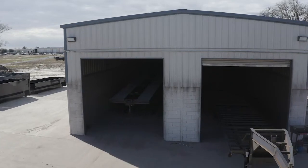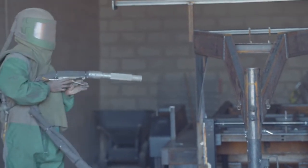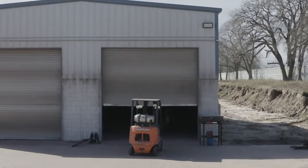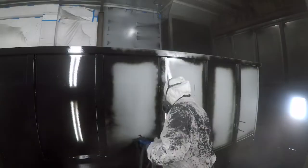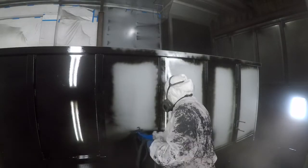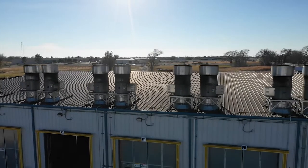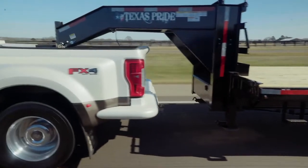The paint and finish on the trailer are nothing less than top-notch. The process starts with a full media blasting to remove any surface rust or scale. Then each trailer is fully primed top to bottom in preparation for the 2 top coats of automotive grade acrylic enamel paint, all of which is done in our new state-of-the-art paint facility. This ensures you have a protective, durable, and shiny finish for years to come.